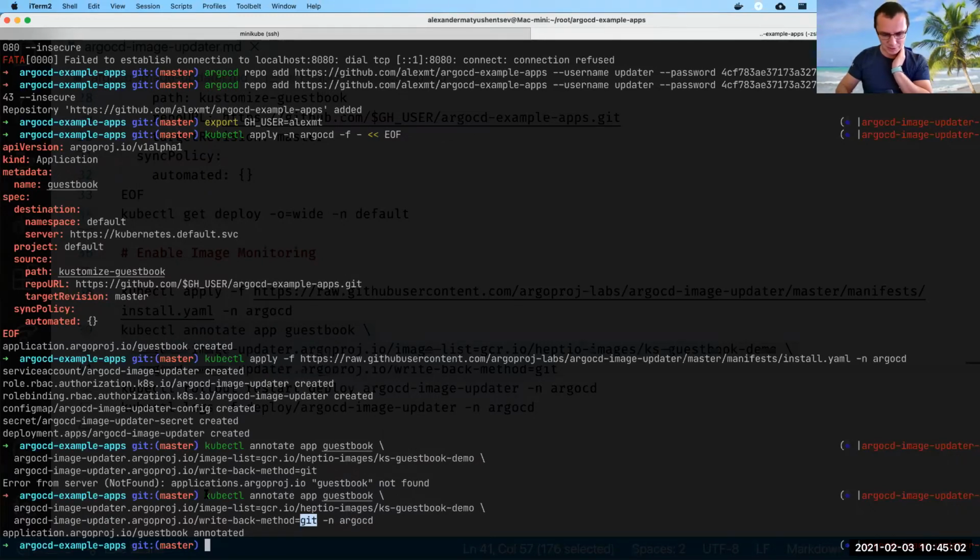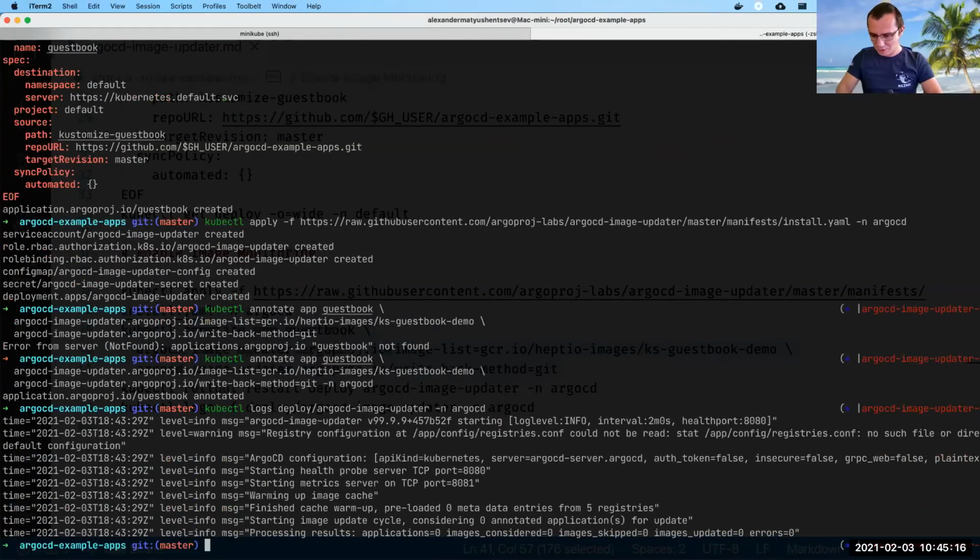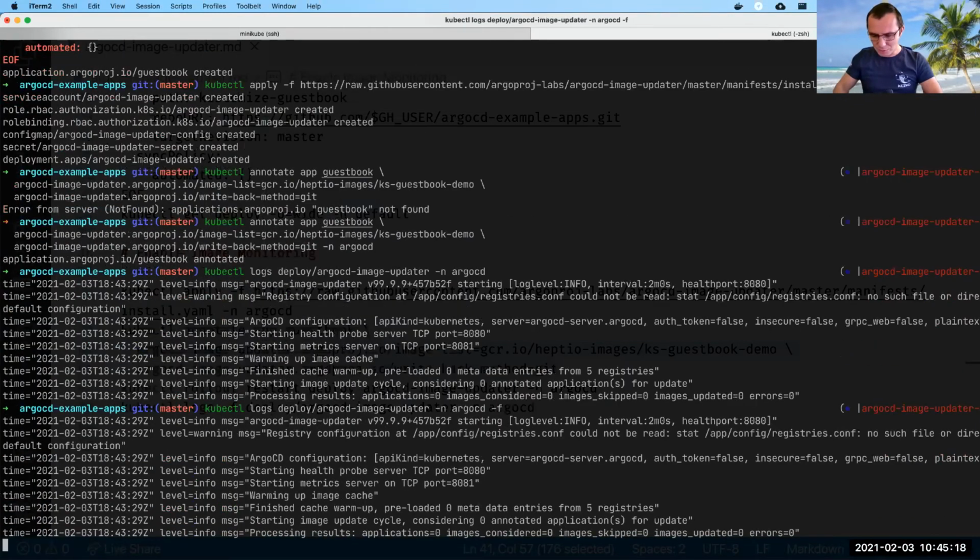The updater is supposed to notice it, or at least it checks applications every 2 minutes. Hopefully it noticed that we put the annotation already, and I want to check the logs and see if it did it for me already. Not yet. I don't want to make you wait 2 minutes.